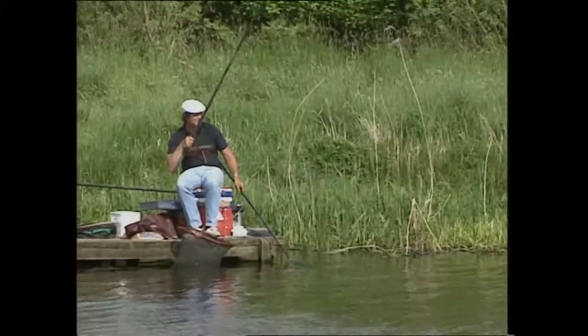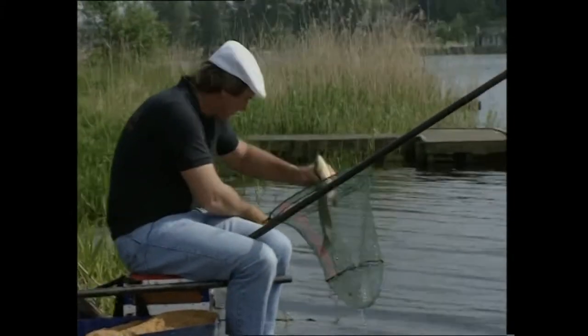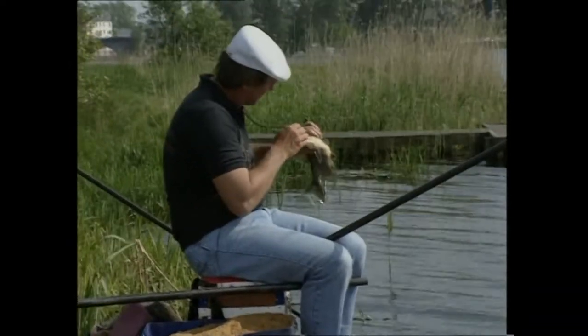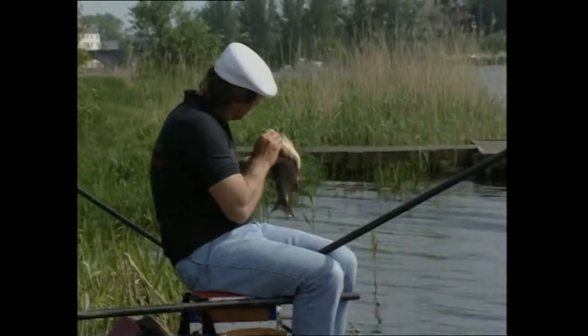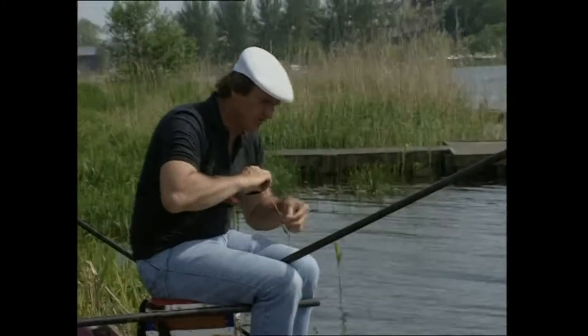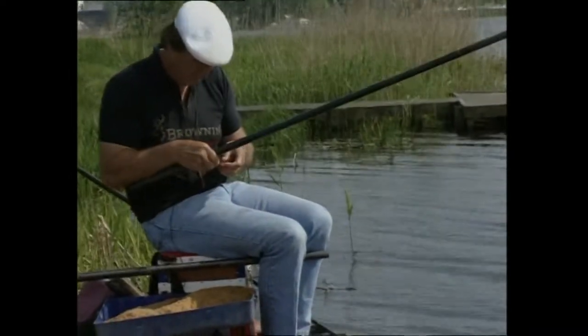Amazing, as long as you keep catching steady, the actual weight that you can get. That's another one of those hybrids. As I say, the resident crafty hybrids of Corner Grade. That's yet another one of them. Most anglers never ever see these fish. They don't get caught. They're so crafty. You've got to use really light gear. They know all about heavy tackle, these fish. You've got to use really light gear to catch them. It's another good fish. Look, beautiful fish. Really solid muscle. Lovely fighting fish, those.